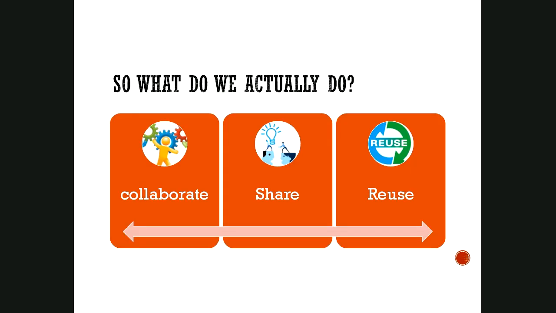We think that the three things that we do, or should be aspiring to do better, are to find ways through a learning design methodology to collaborate in a systematic, consistent and transparent way, to be able to share in one way or another, and to be able to reuse. And I will come back to that reuse through the discussion, I hope, because it's very important to know what actually is the thing that we're using.